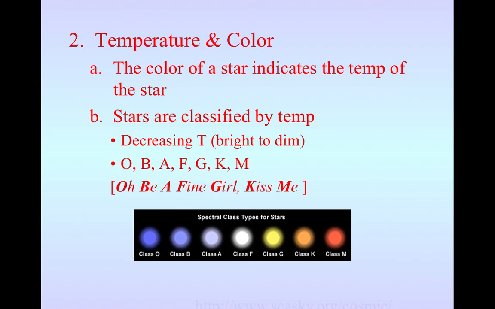Okay, so our temperature and color of a star tell us a lot. The color of a star indicates the temperature of the star. So you can look at the color and say, okay, you look up into the sky, you see a bright blue star, you think, oh, Vega, that must be an early stage star. If you look up and you see a red star like Betelgeuse, and some people say Betelgeuse. I like Betelgeuse. That's a red star. You know that that's towards the end of its life cycle. So we classify stars by their temperature, decreasing from bright to dim. And here are our classes. So decreasing from brightest are our O's all the way down to M. And to remember these classes, because it's nice to know, especially for your constellation projects, when you look up the stars in your constellation, oh, if it's a K class or an O class, you can compare your stars in terms of their life cycle.